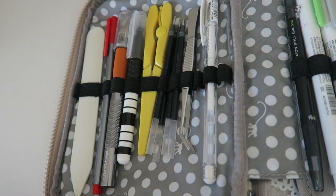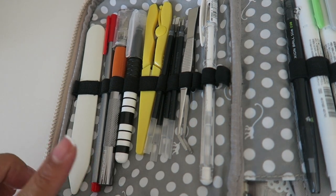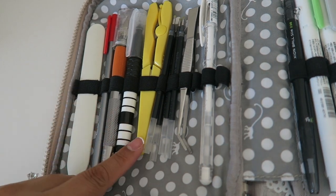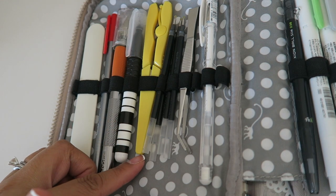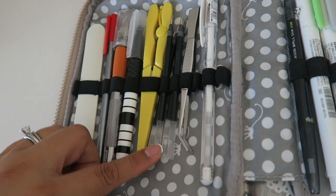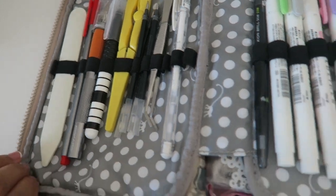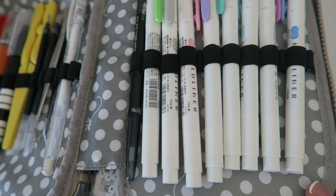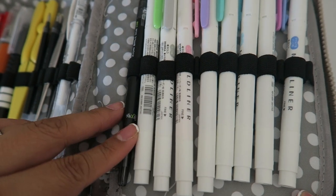I'm going to start off with what I have on the left side. Here I have my bone folder, a Staedtler marker or pen that I use for color coding, an X-Acto knife and black marker which I use for washi tape, a pair of scissors, and a bunch of my pen refills — I'm currently using a Uniball Signo in 0.38. I also have my tweezers, my Uniball Signo gel ink pen in white which is my favorite, and mild liner highlighters for color coding. I don't use different colored stamps and stamping inks anymore — the markers are just a bit easier to carry around.